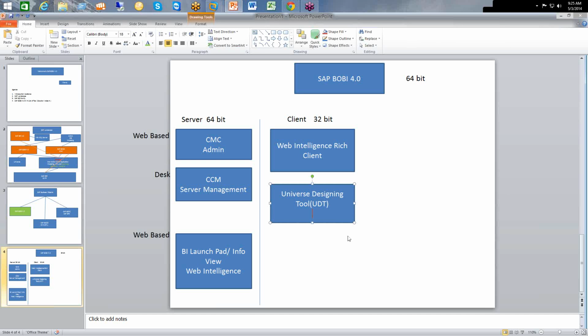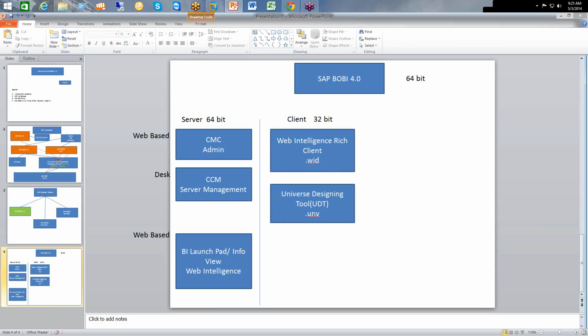The universe developed under Universe Designing Tool will come with the extension .UNV. You might ask why I am highlighting the extension, because we have a new tool introduced inside 4.0 for Universe Design, where the universe developed inside will come with the extension WIT.